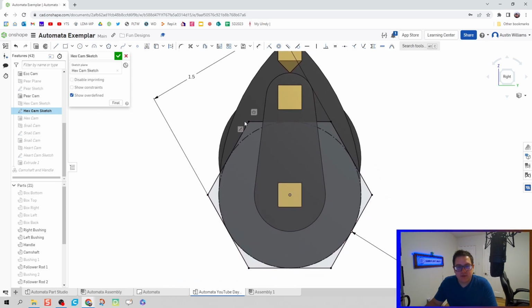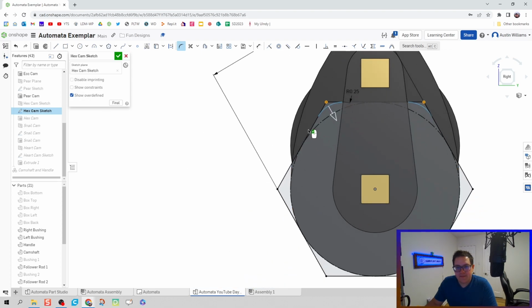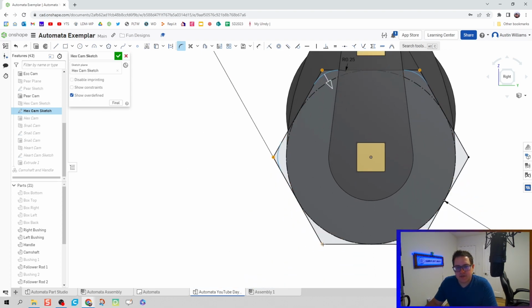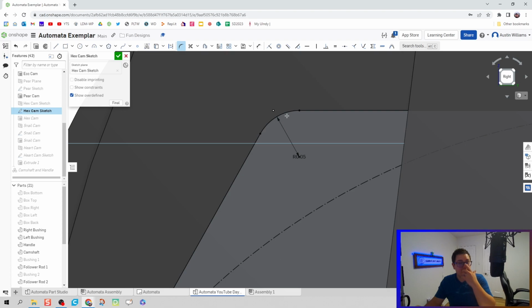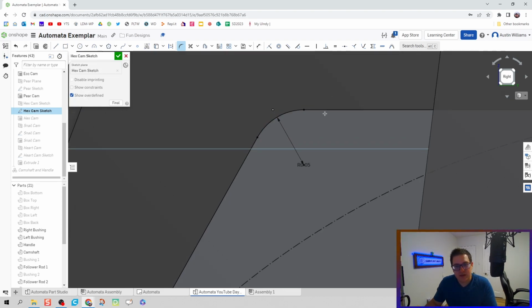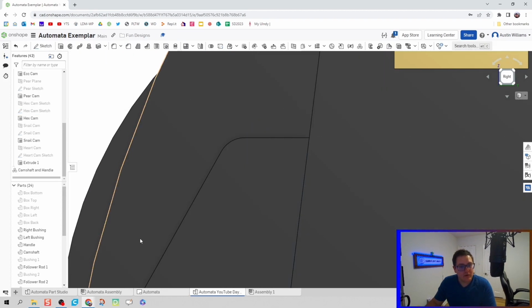Then I'm going to apply a small fillet to each corner. So we're going to click on each corner, click on fillet. The default there is a quarter inch fillet, but we can change that to a much smaller number. So I'm going to do 0.05. To the naked eye, you really can't see much of a difference on the hex cam, but it creates this geometry where a straight line meets a tangent curve back to another straight line. And this should work in this instance.